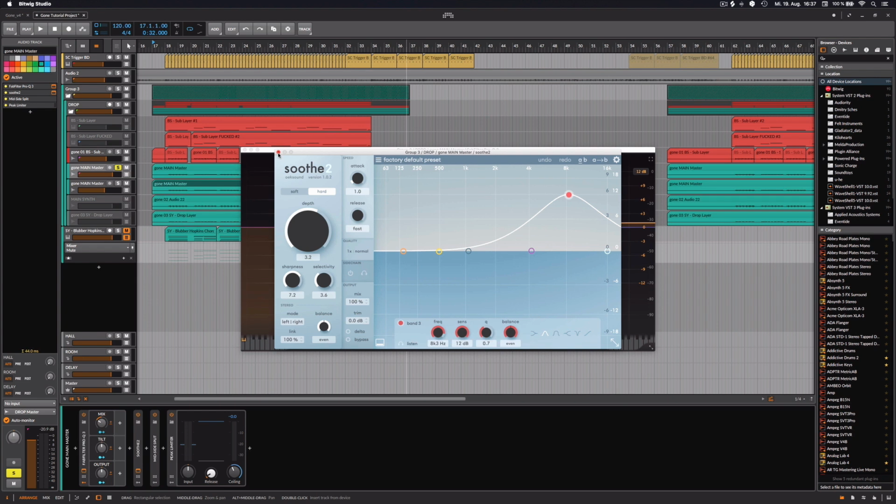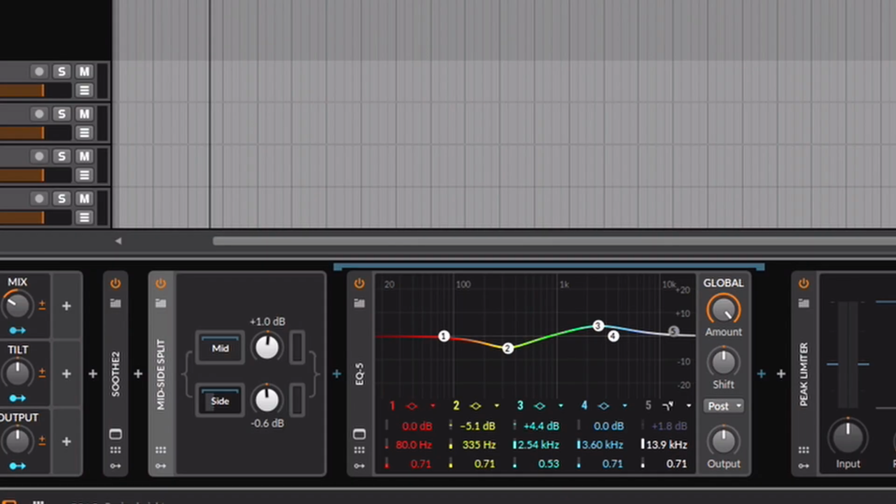On hard mode, so it's probably doing hard work. Some mid-side EQing to clean up the side signal a little bit, and sometimes you do these mid-side EQs to kind of change the image overall, because you have drums going on, you have shakers and percussions going on here and there, and sometimes you have to boost or cut your synth here and there to make it stand out, or hide away some other elements, so that the whole thing sounds balanced, but on its own it makes not such a big difference.